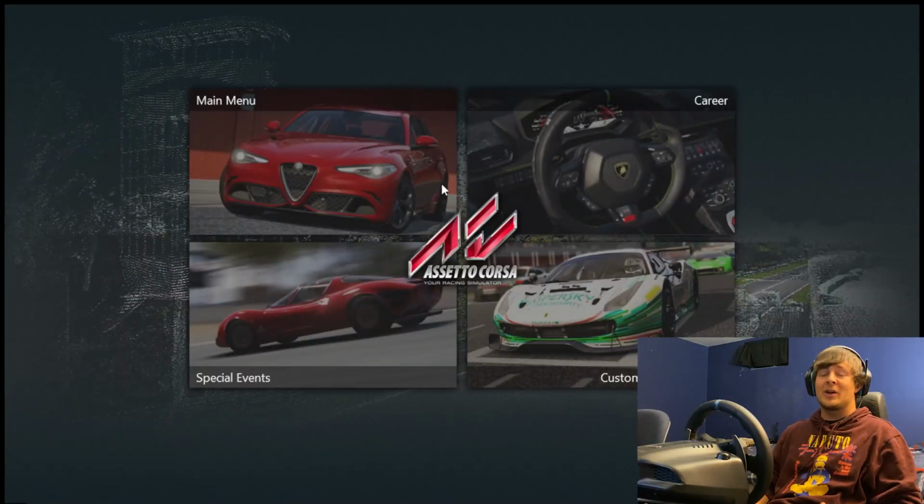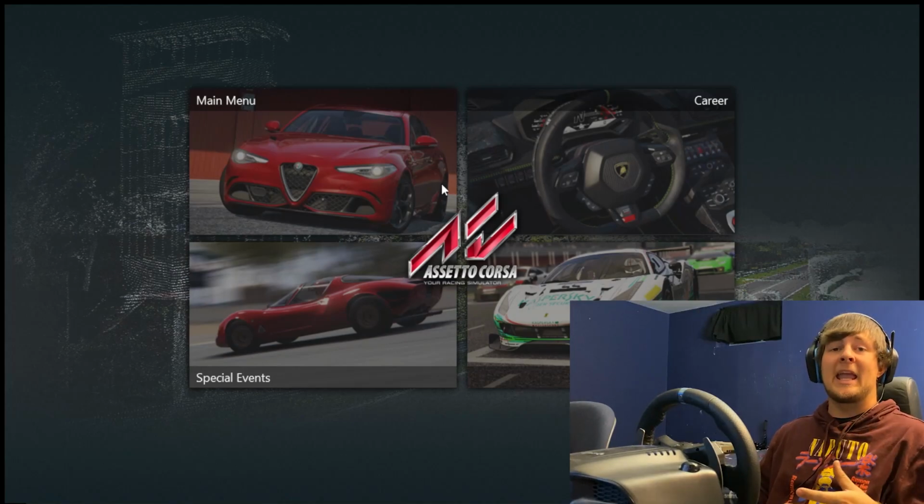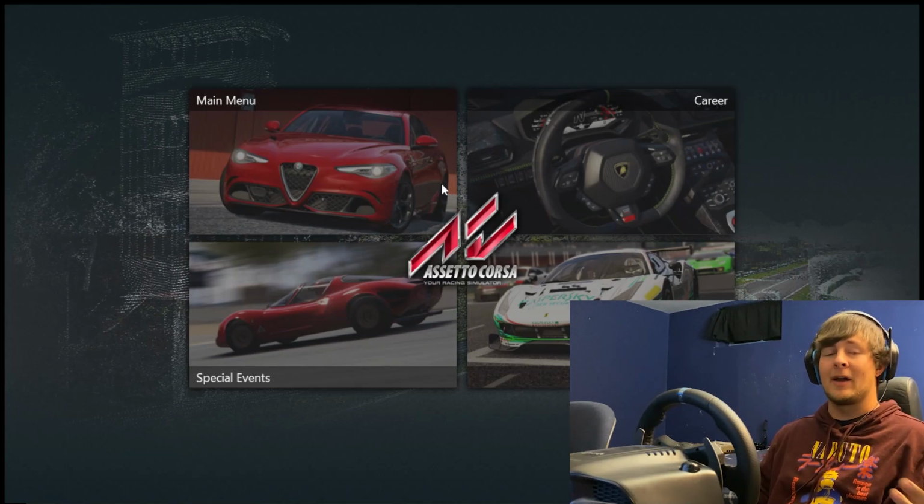Alright, so the software we're going to be using is Assetto Corsa. In my opinion, it's the best simulator for drifting. There's a lot of online servers and extra content that people have created specifically for drifting, and the mechanics and everything else in the game work really well and really correlate to driving a real car.